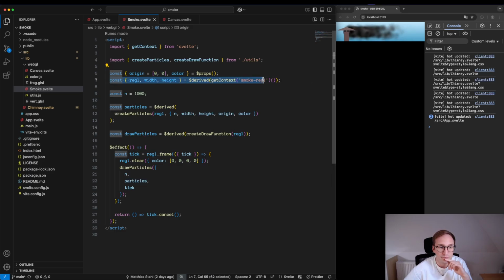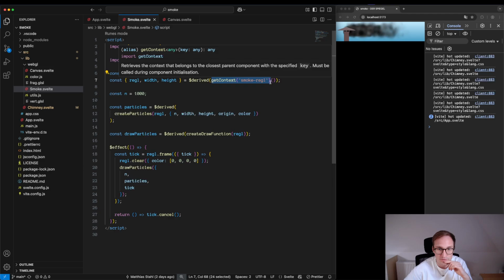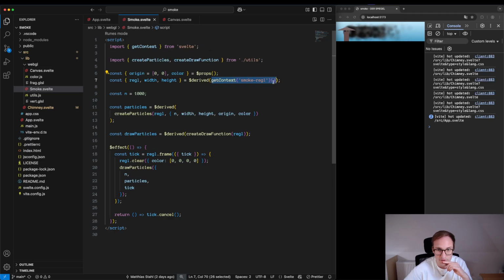And then here we pull out the regl object, the width and the height from our context smoke regl. Remember, it was a function, so here round brackets in the end, we need to run that function, getting back regl, width and height.